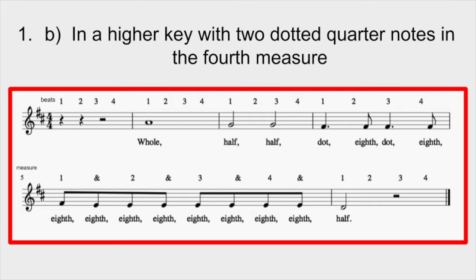1B is in a higher key with 2 dotted quarter notes in the 4th measure. There's your pitch and 1, 2, 3, 4.